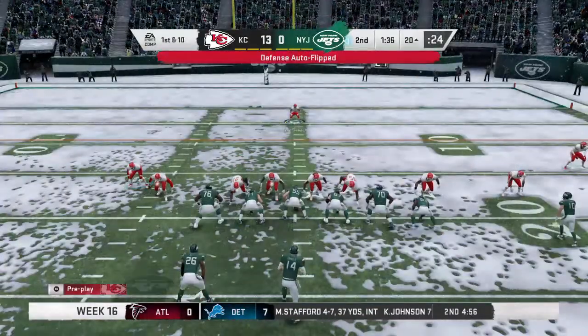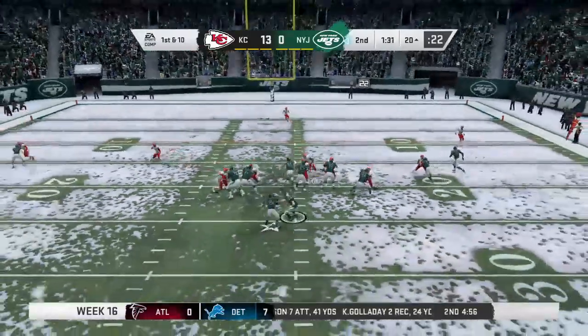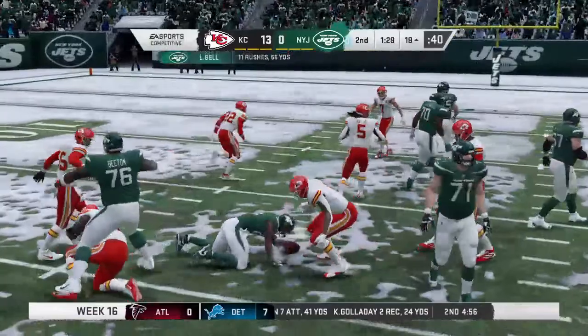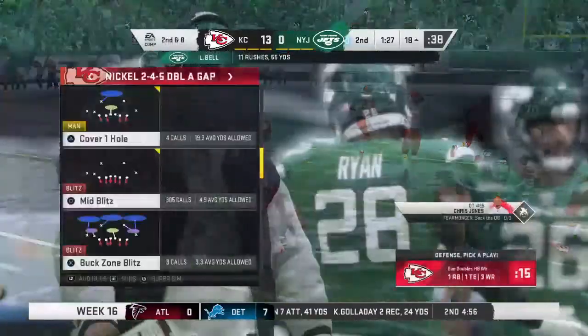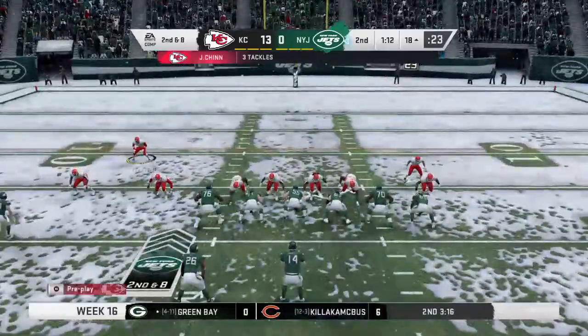Call it a gain of 7, and it gets him a new set of downs. This offense finding its legs now. Here's another 1st and 10. A first down run for Bell, not going to get much, maybe a couple, and it's 2nd down. Give him a couple on the carry there, 2nd and 8.